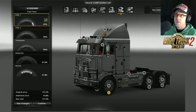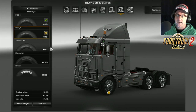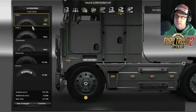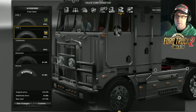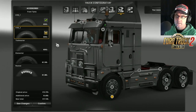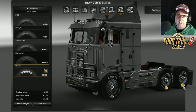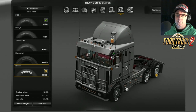Let's chuck on some runners. There are some other tires here as well, but they don't really make much of a difference. I mean, if we zoom in, you might be able to see it a little bit, but I don't think there's much of a difference. I don't know, it might be just tread it changes. Not sure. But anyway, I'm going to stick the runners on because I think with heaps of chrome, that looks really good with runners. So there we go.